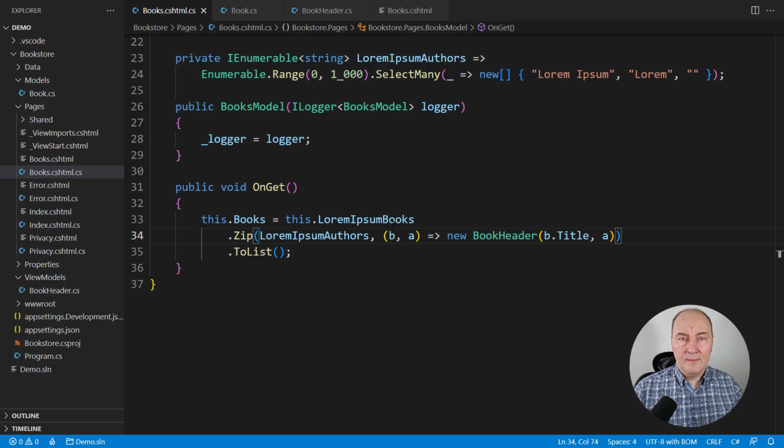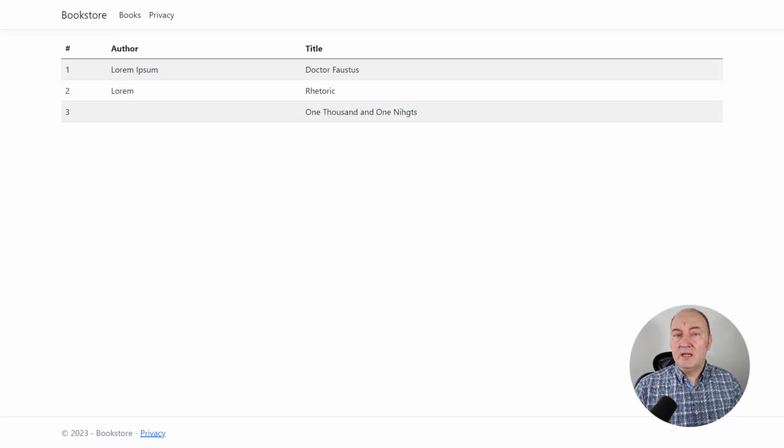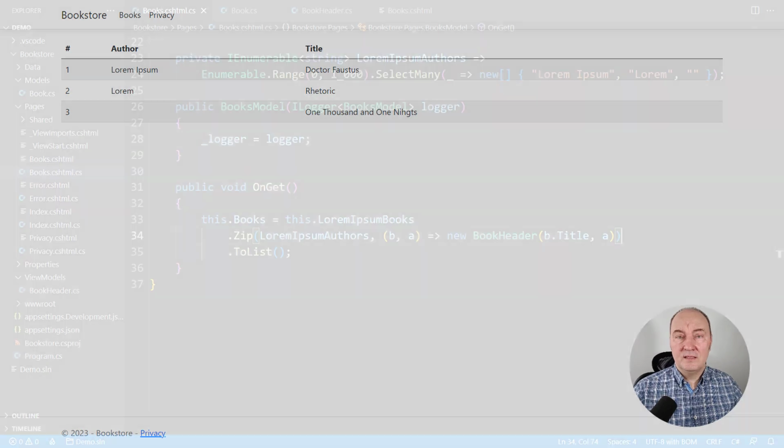There's no model for them, and I'm faking them and zipping them together with the domain models to create view models. But anyway, the application is working the same as before, and customers can again verify that we haven't broken anything in the view. This is still the same view as they requested.